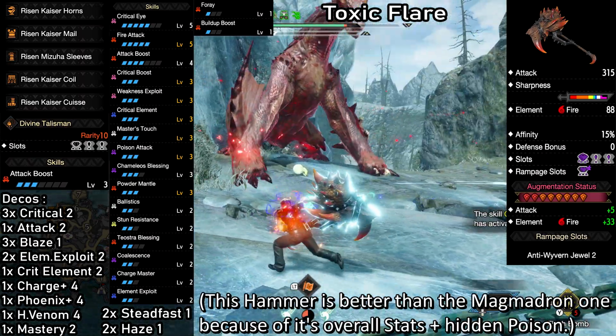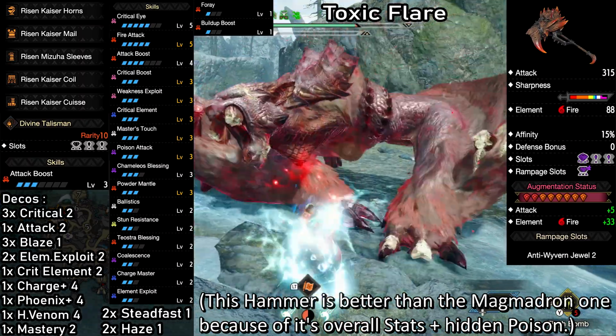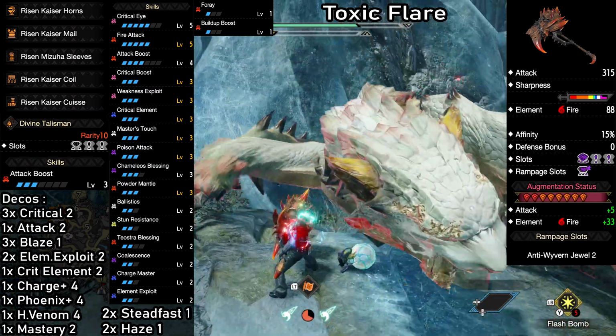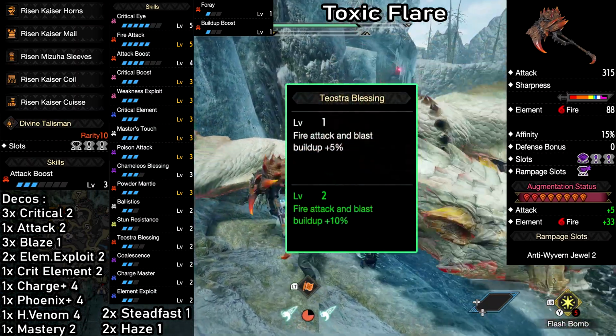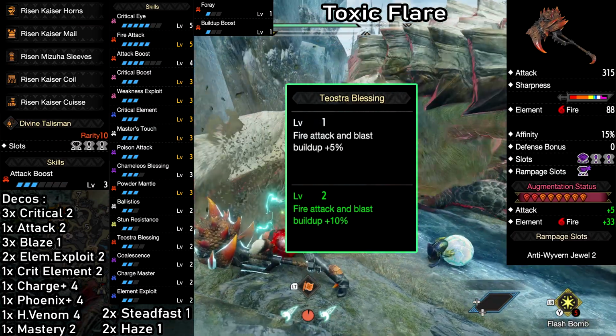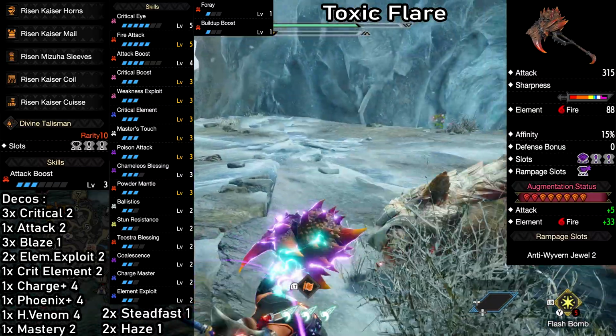The skill priority is very similar to the previous Courage build, but we do have a lot of additions here. We again have all the base damage essentials and the super high elemental skill synergy. But since we're using fire, we have Teostra Blessing added to the mix, increasing fire damage by another 10% on top of everything else.